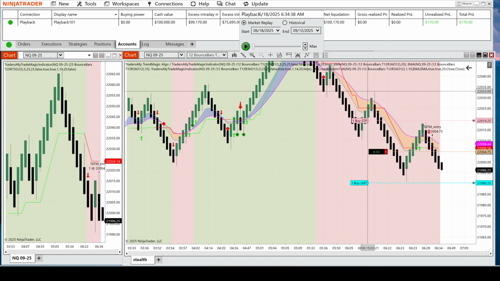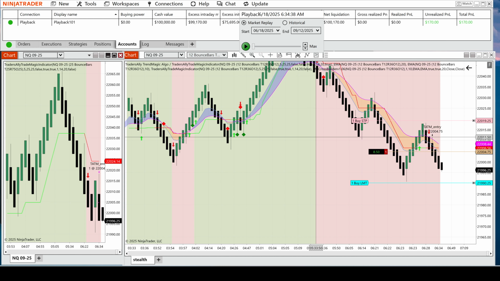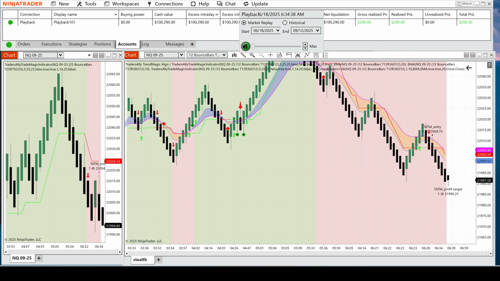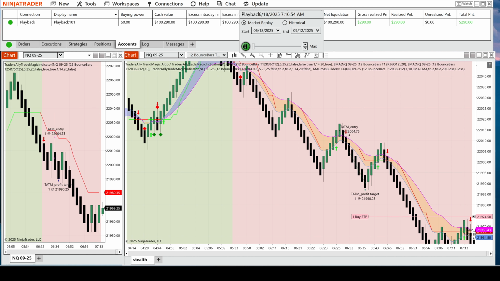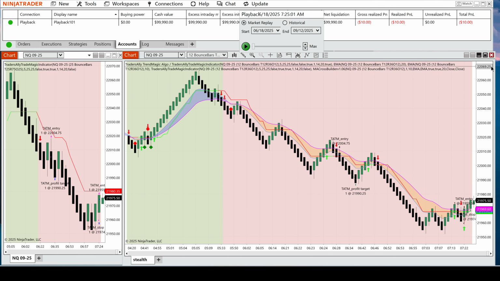Yes, right there. And it also agrees with our higher time frame that we've selected. So everything is nice, but if you're a scalper, you may hit break even here, but it took your profits in there. So that's how it works.